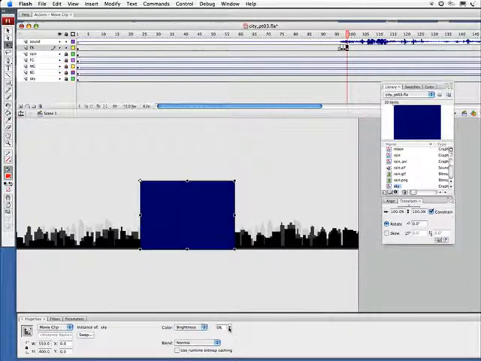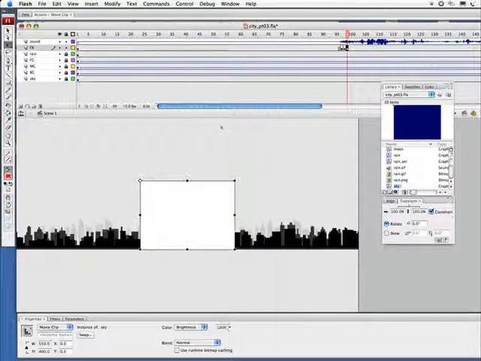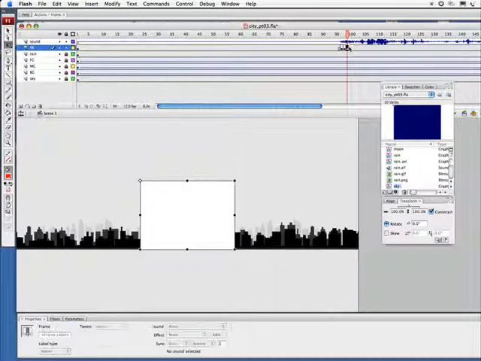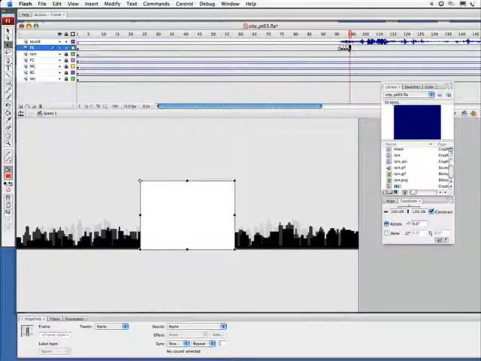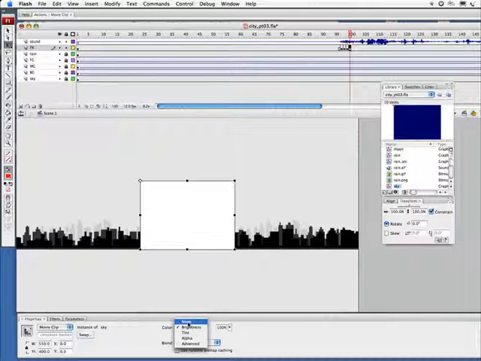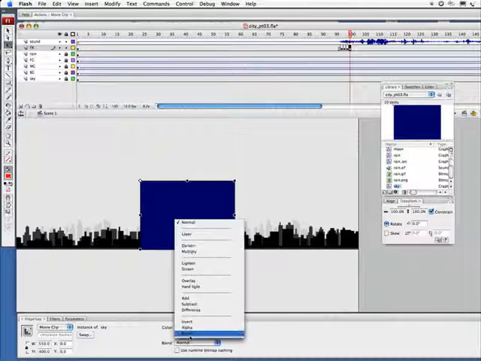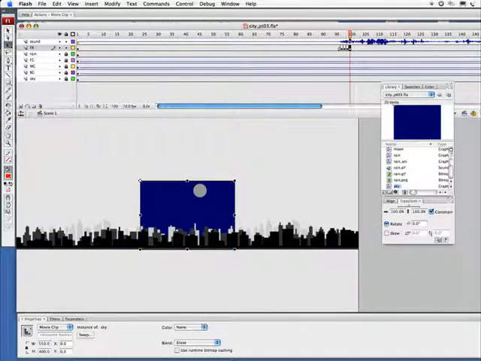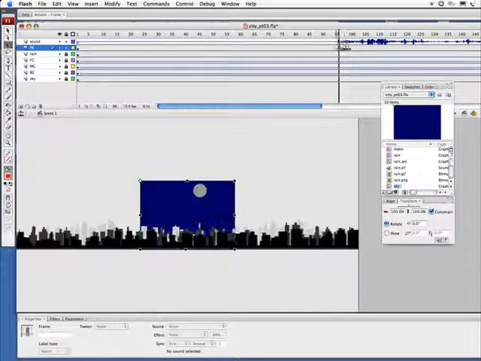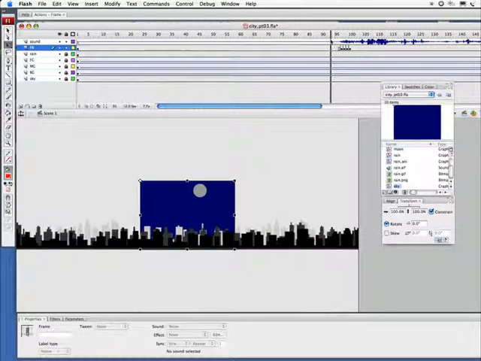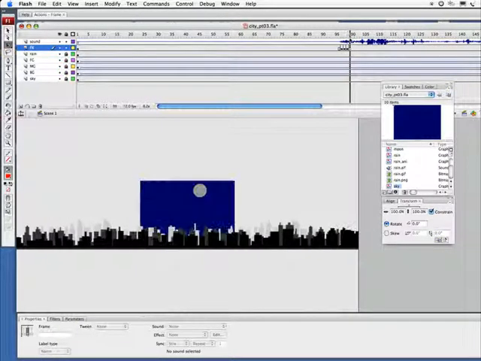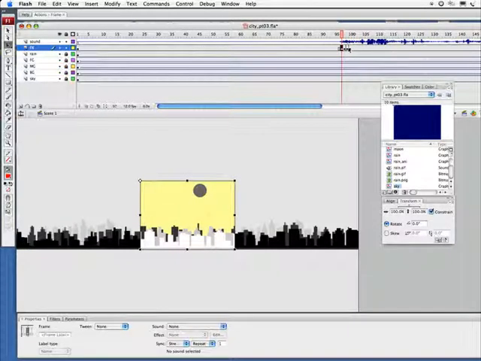Okay. Now, this looks very blue. Let's take our brightness all the way up to 100, so it turns white. Let's go to our next frame, F6. And we're going to take this to none and take our blend mode back to erase. Okay, so what does that look like? All right, I'm going to play this real quick. But before we do, let's duplicate all this because that took a while.